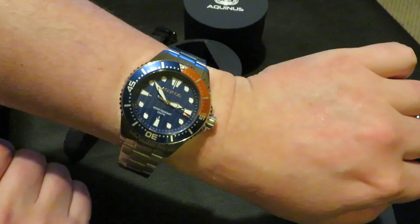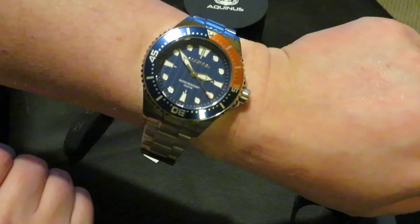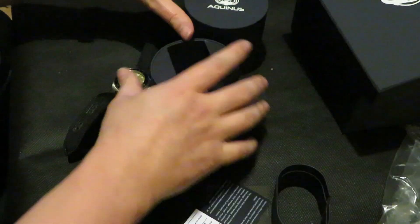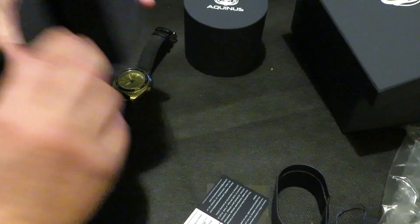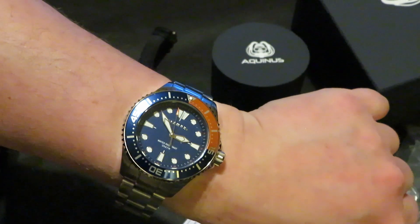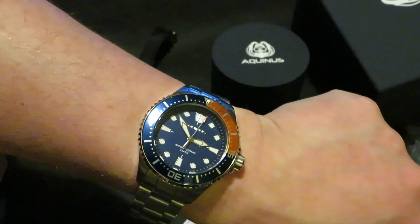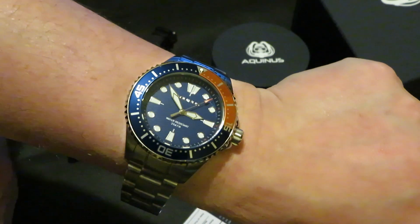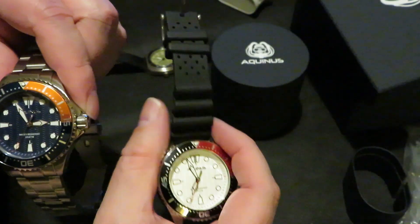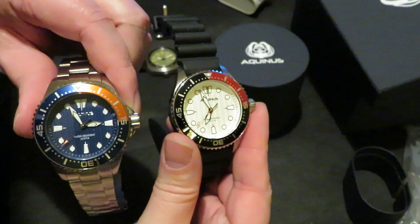You've done it again, Watch Gang — thank you very much. I'm very happy. This will be getting some wrist time. The strap will have to be changed out though — good job I've got a nice grey NATO strap waiting. That is my new Watch Gang watch. Let me just see if I can find anything on it — nothing at all on the box, nothing on the bottom either. I'll have to find out which one it is. That's my Watch Gang Black Tier January 2021 — good start to the year! It is the Hydraulica, same as my other Hydraulica, just glad they sent it in a different colour.